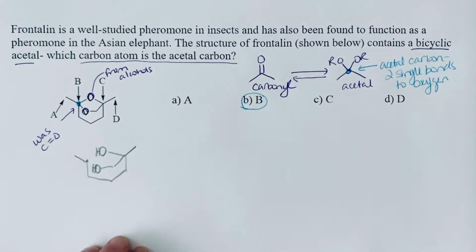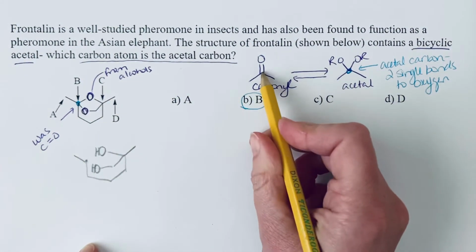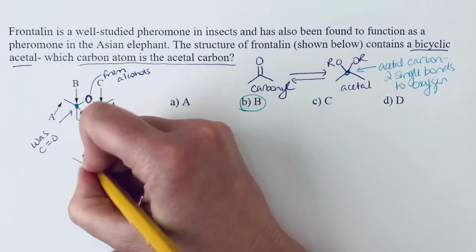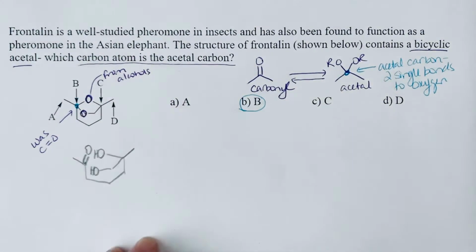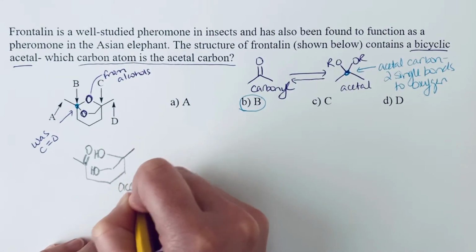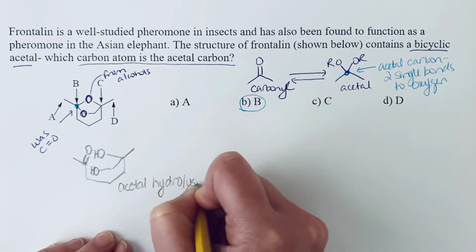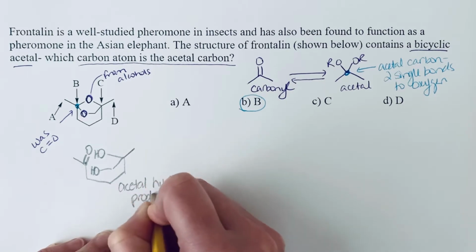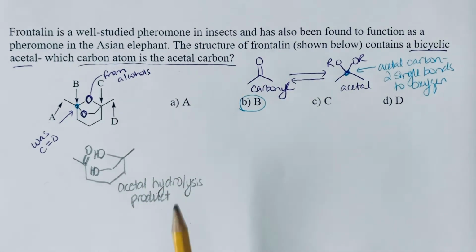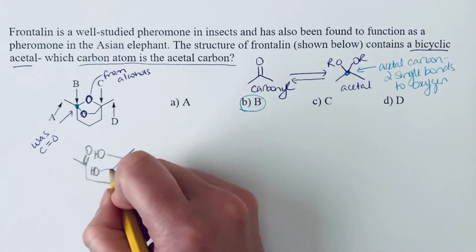It's a little tough to squeeze them in there, but we can see them. And this carbon that we identified as the acetal carbon was previously a carbonyl. So if we're taking this reaction backwards, that would be the product. So this is the acetal hydrolysis product. And now, if you're asked to do an acetal hydrolysis, you're not likely to see it all bunched up in this shape that looks like what it just came from. We usually take these acyclic molecules and straighten them out.